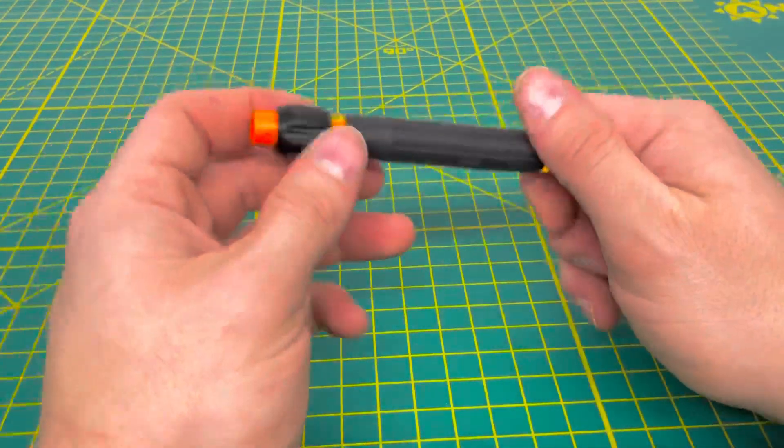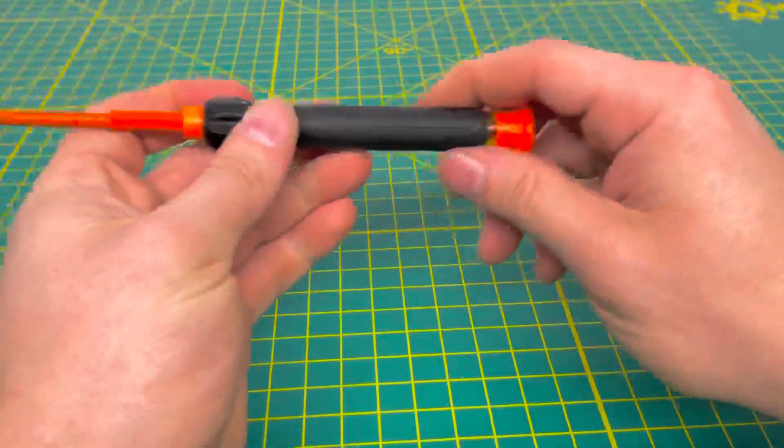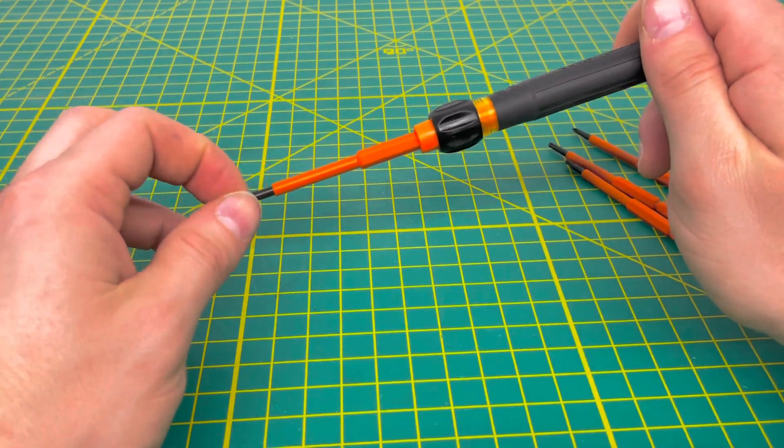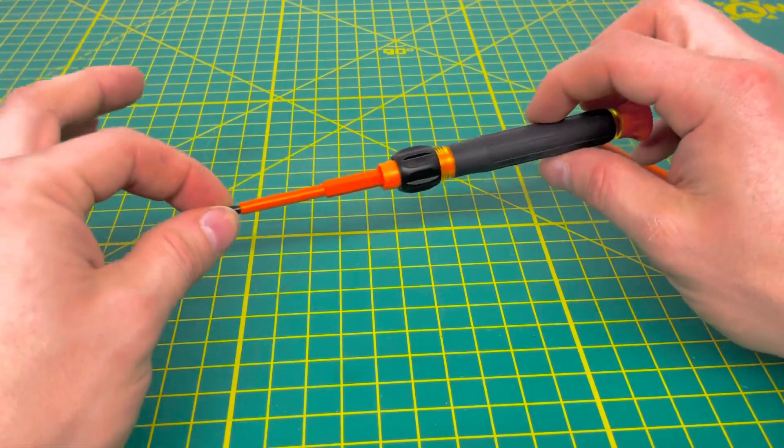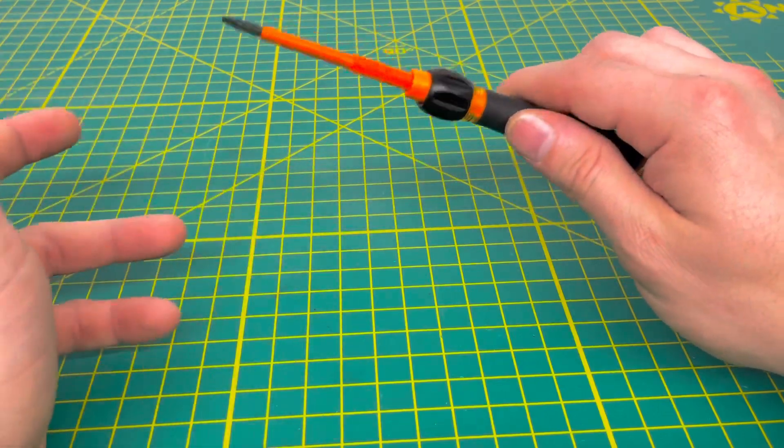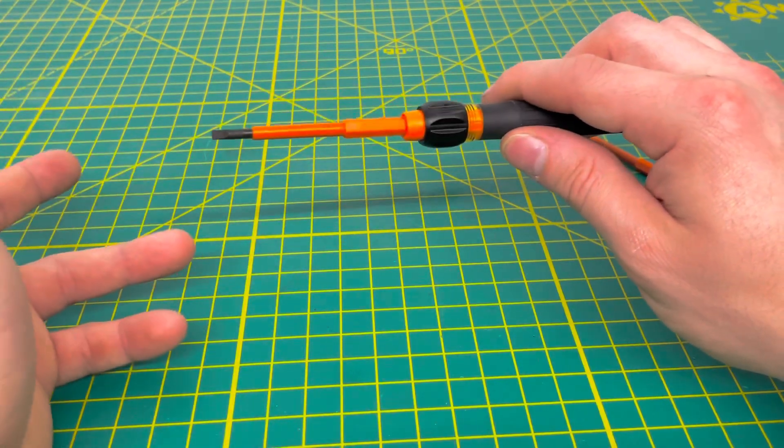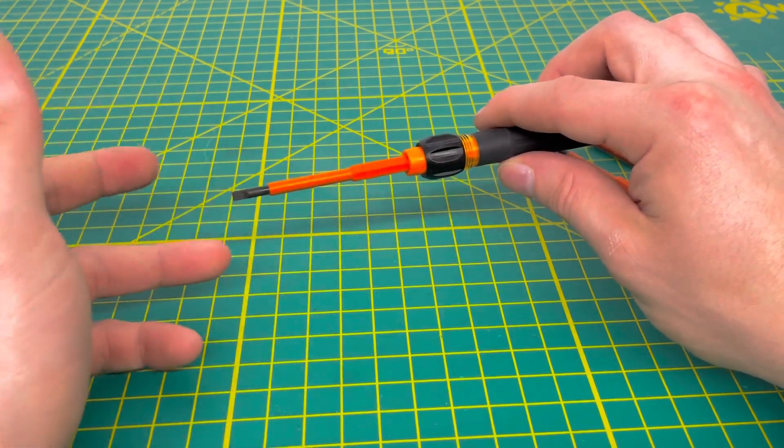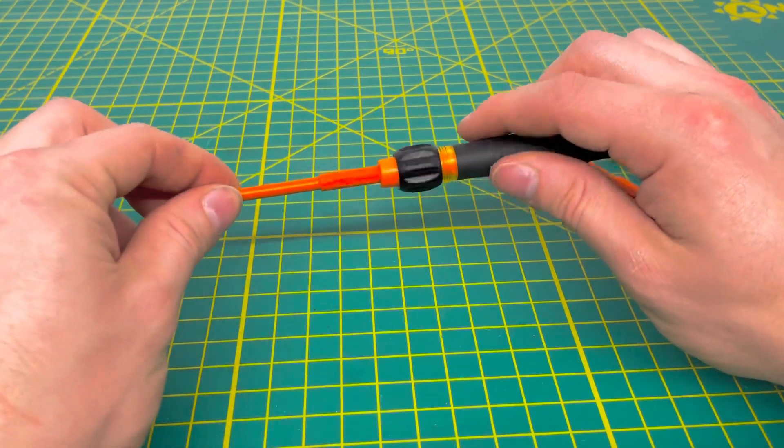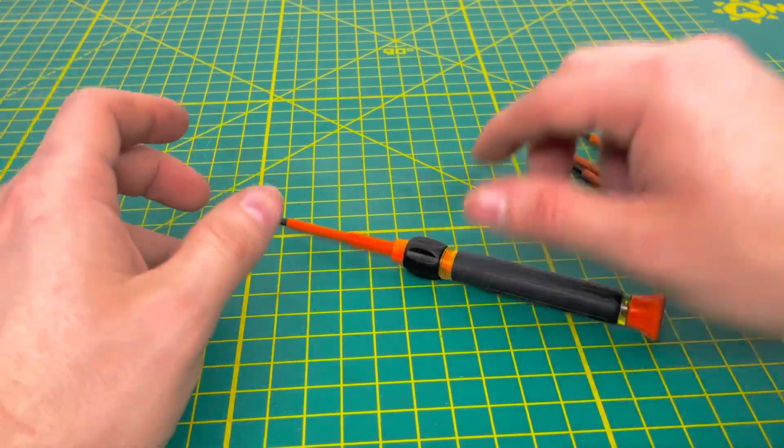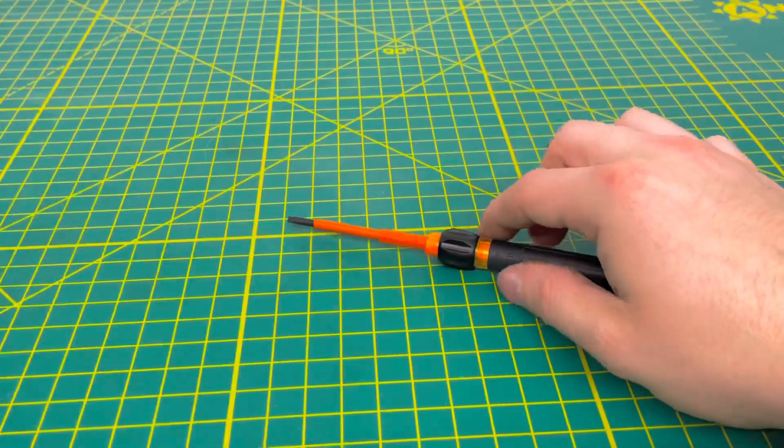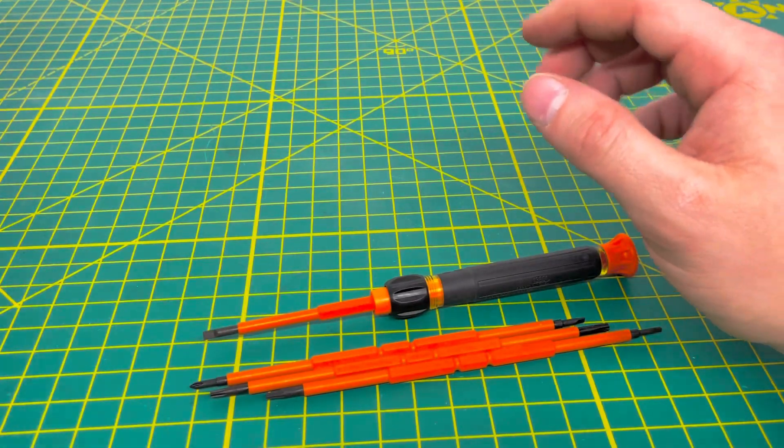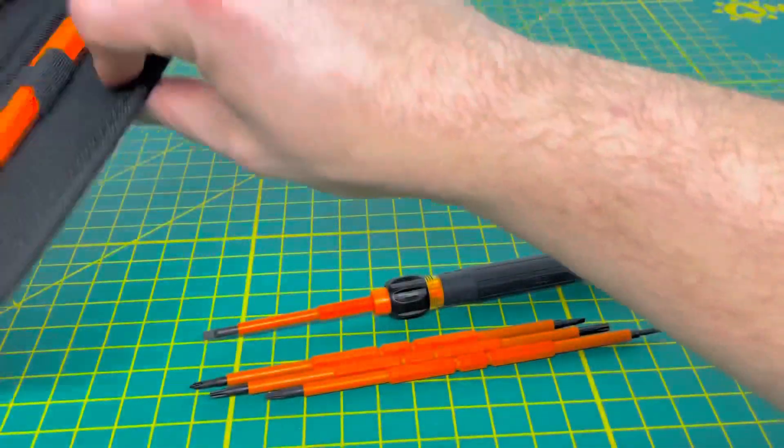It's kind of weird that Klein decided to make a screwdriver this small and have it insulated, because when you're working with terminals this small it's usually low voltage work. My main purpose for a screwdriver this small is working with thermostats - they have small slotted or zero or double zero Phillips heads to hold the 24 or 18 gauge wire down onto the terminal. It's weird they made it insulated, but it does go great with their older kit.